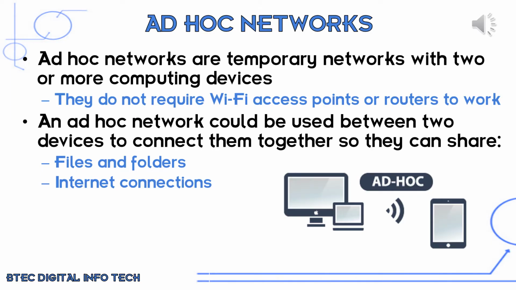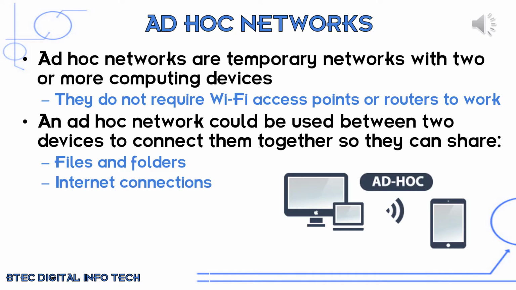So starting with spec point 1, which is ad hoc networks, we need to know what an ad hoc network actually means. So when you hear the term ad hoc, it normally means that you've come up with something on the spot. So you might have heard it before when it comes to movies and TV shows where actors might think of things on the spot. It basically means the ability to set something up quite quickly without any massive specialist technology that you're going to need. So it's a temporary network with 2 or more computing devices, but it's only supposed to be used for a temporary basis. So you're not going to set it up and just keep it that way for a long time. It's a temporary network.